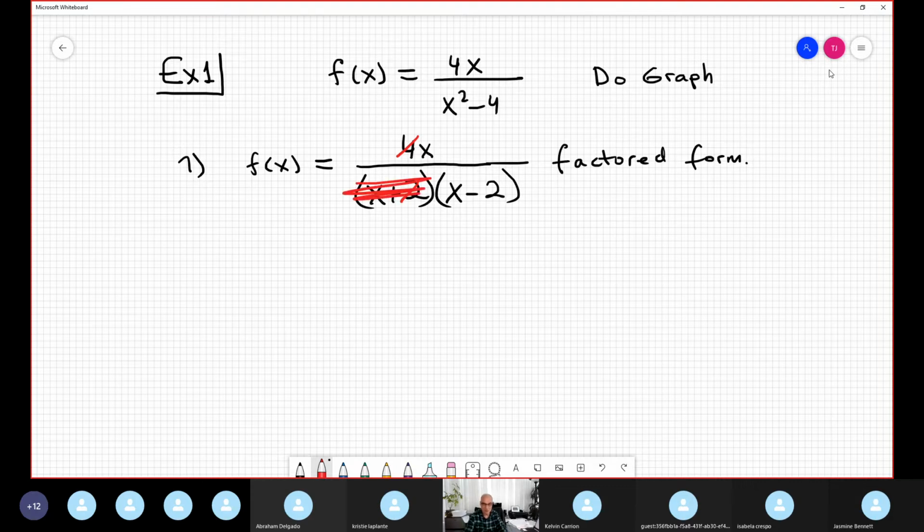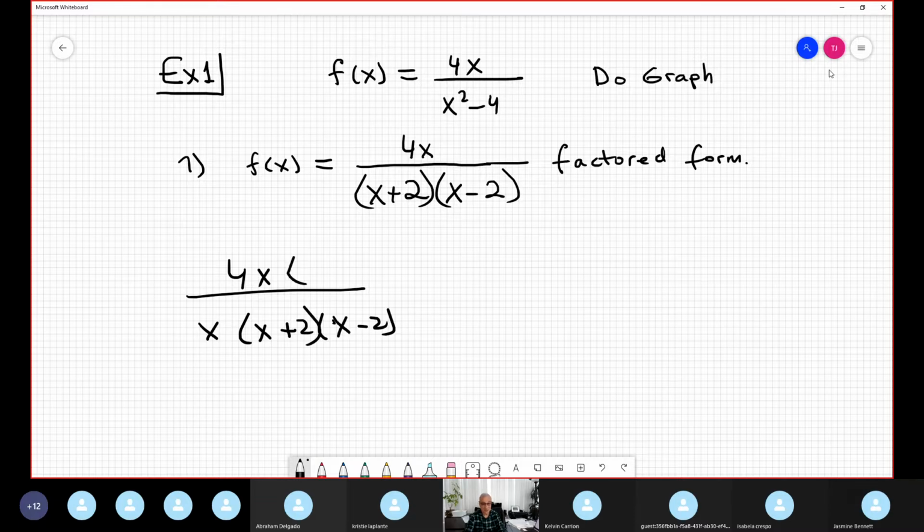You cancel out the factor, the complete factor. But no, not the number inside. You need to go to the intermediate algebra. You cancel when, suppose you have 4x divided by x, x plus 2, x minus 2, and suppose hypothetically you have x plus 2. And then this x is cancelled, and this x plus 2 is cancelled. It counts the term in the parentheses, of course.